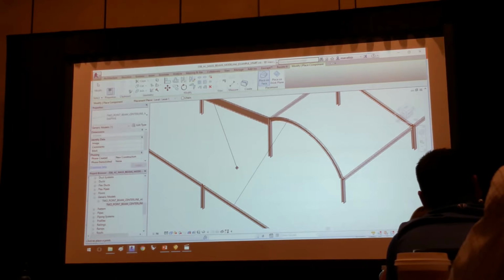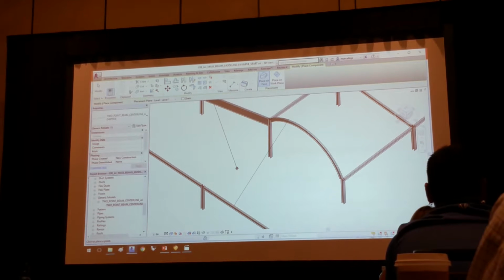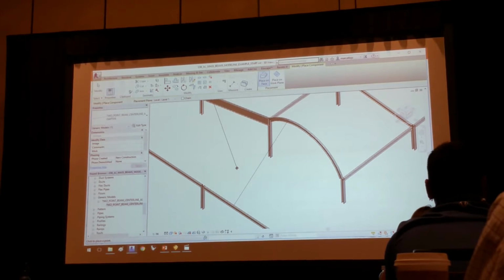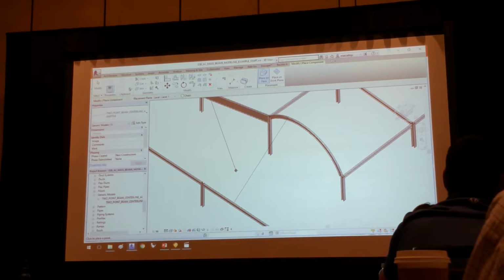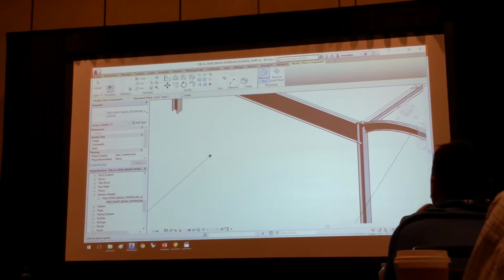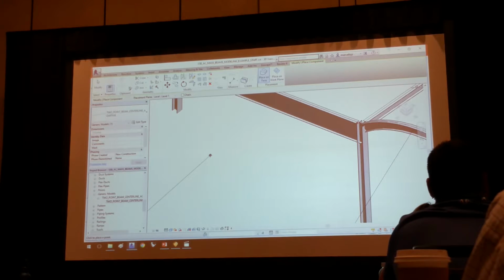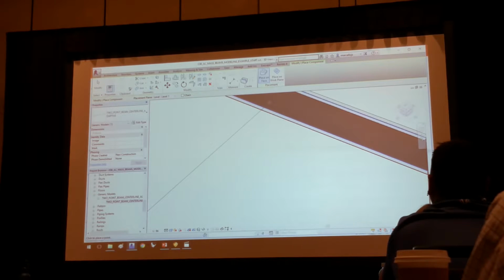Well, after this class, you won't have to model your roof framing in 2D ever again. I model all my roof framing in 3D, okay? I was going to say two because I do the flat stuff, but let's do it. All right, ready? Watch this. Oh my gosh, it's so cool. You don't have to host a point onto a curve. You can host it onto the face. See that face of that web?